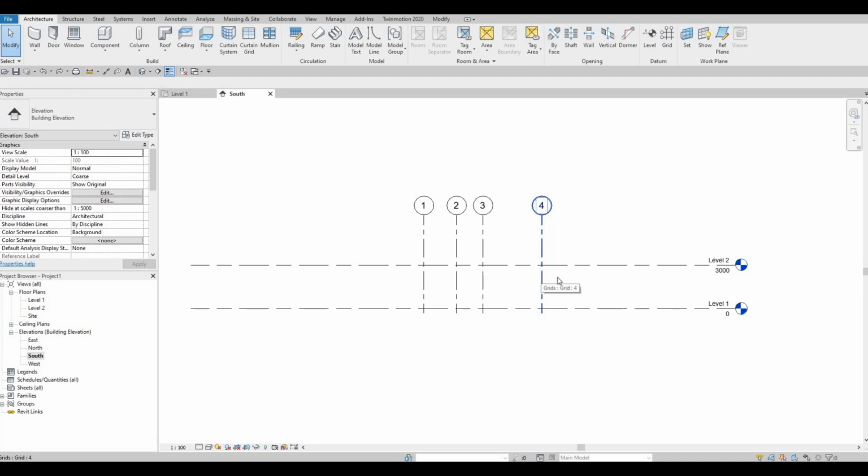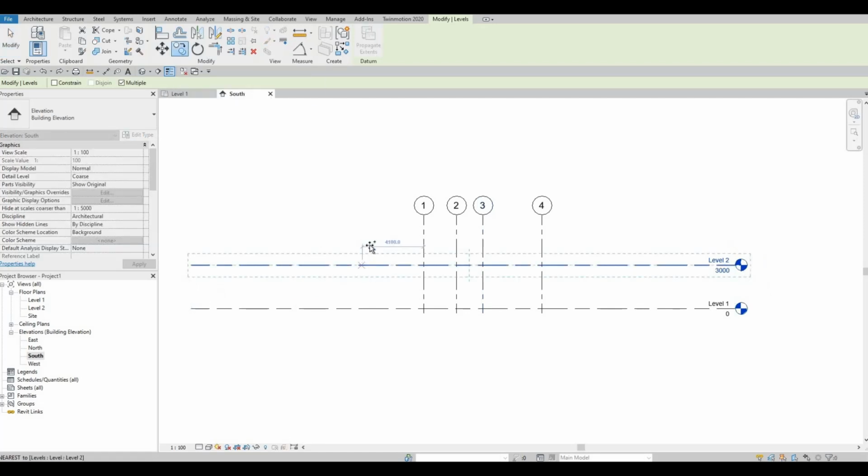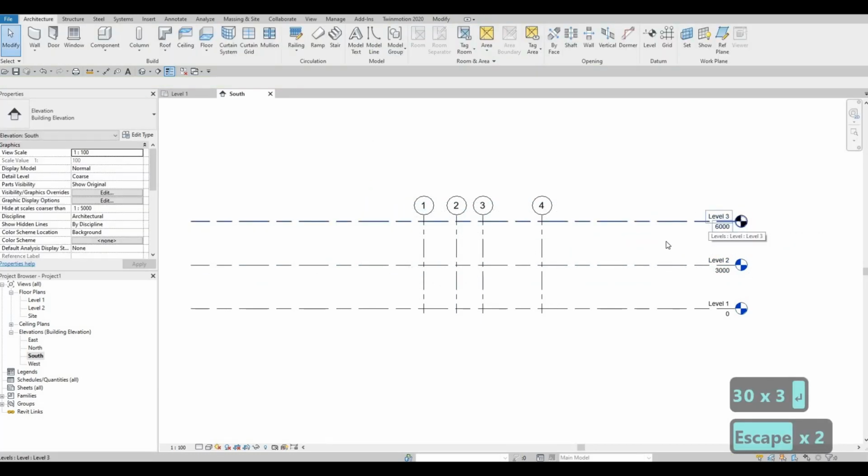And then now what you can do is select this grid line and click on copy. Once you click copy, we're going to add level 3. So you can also type it as 3000, and then you have your level 3 right here.